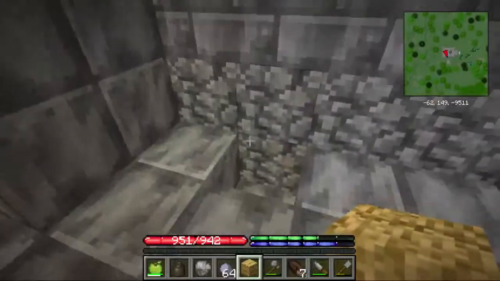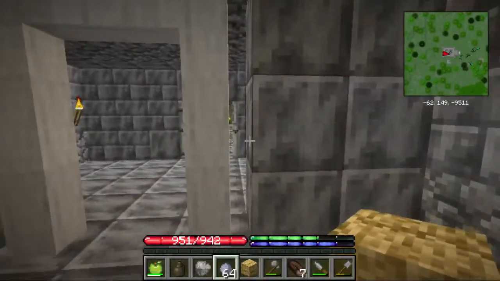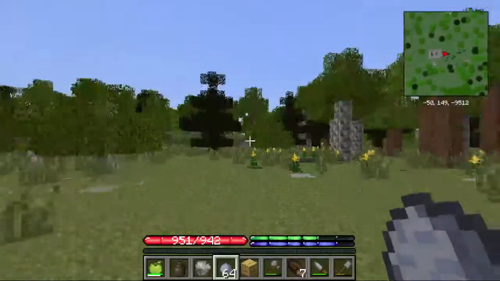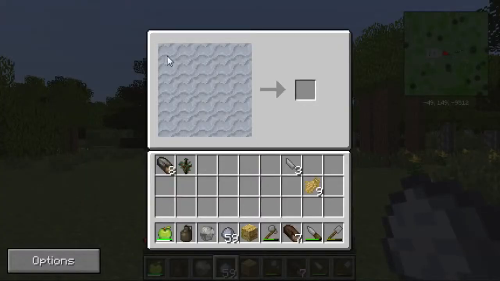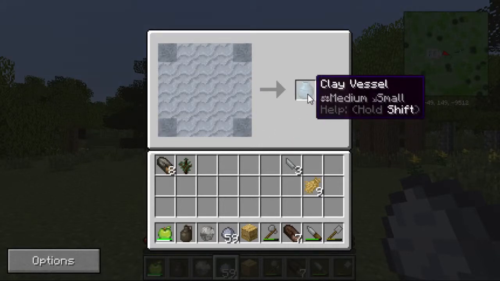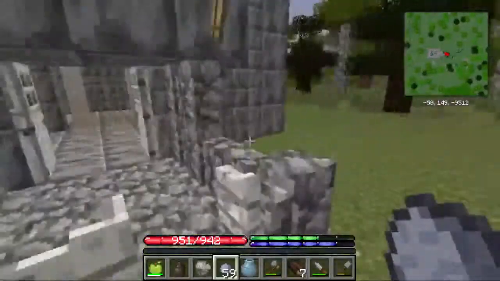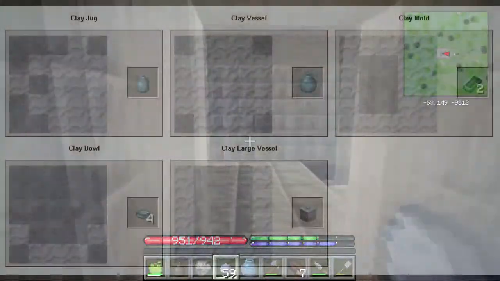And we're going to go ahead and fill that with some pottery, but first we gotta make some pottery. Now, I'm going to make the first one, and then I'm going to put up on the screen some of the recipes for you to kind of enjoy. So, first off, a clay vessel. This is actually going to be very useful later on down the line. Okay, now that we got a clay vessel, let's go ahead and let you guys see a bit more stuff, and then we'll get going.